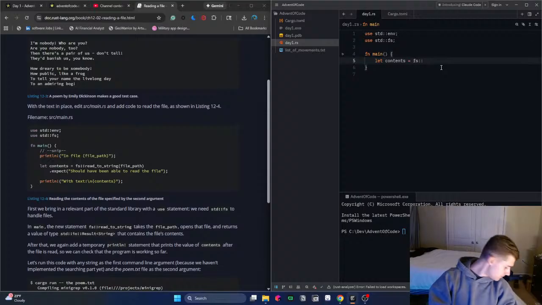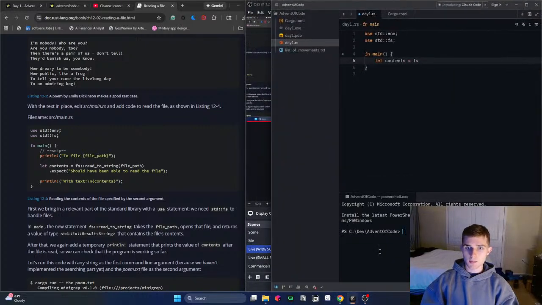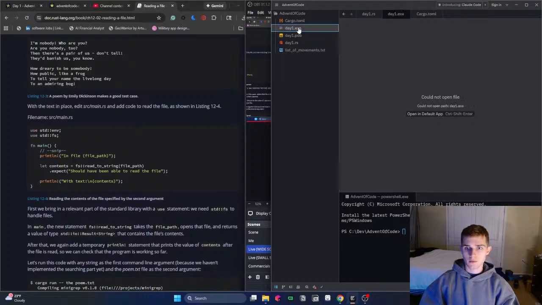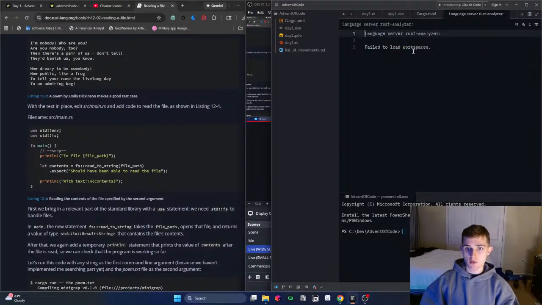Rust Analyzer failed to load workspace. What do you mean failed to load workspace? I gave you the... No autocomplete. Rust Analyzer, view message. Failed to load workspaces. Do I need to now make this like a full-blown project or something?